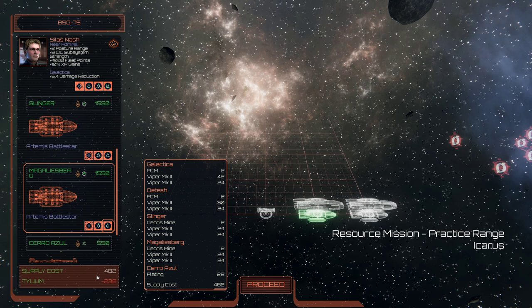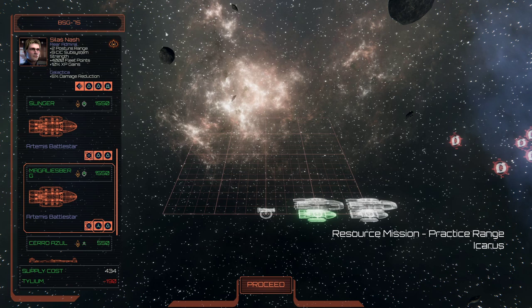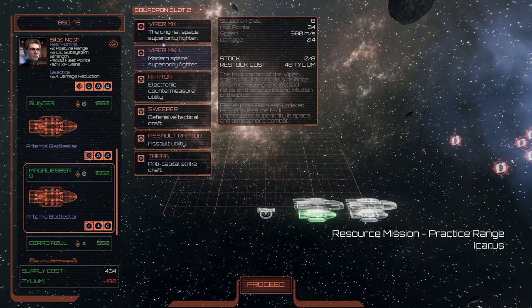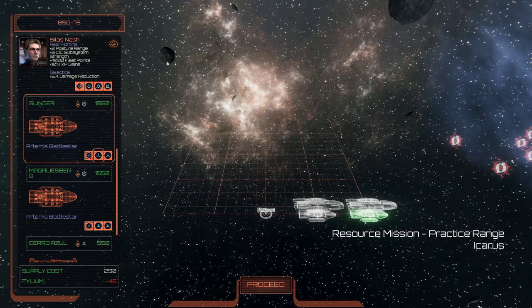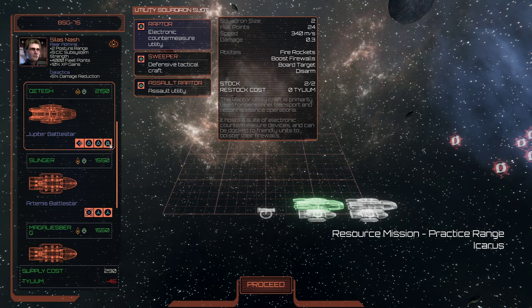Okay. That's 48. Oh, okay, so this is actually telling us stock 0 of 8, so that means there's none there right now. We're going to be replacing all of them. Okay. That one and that one. See, by contrast, oh, this is a Raptor. We needed a Raptor on this last time. That's right. I forgot about that.